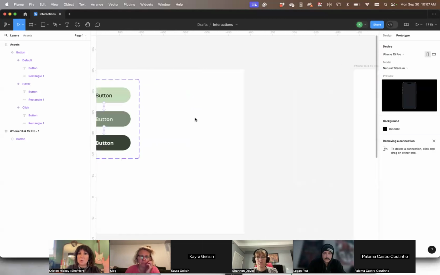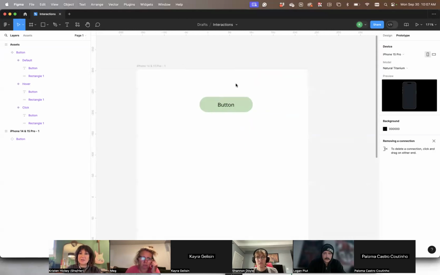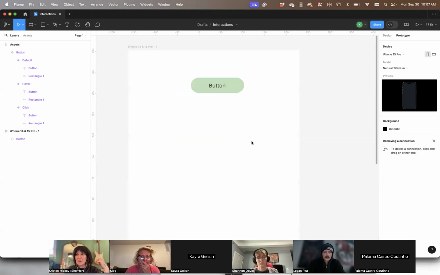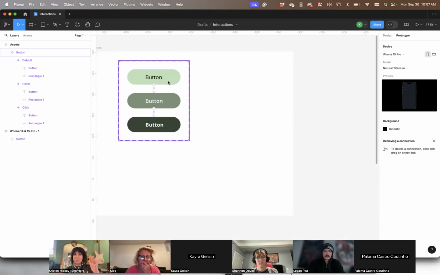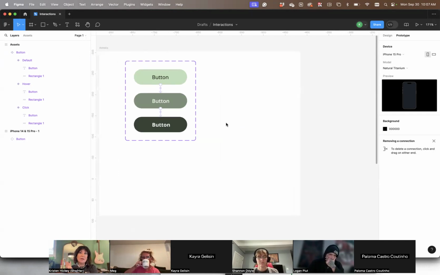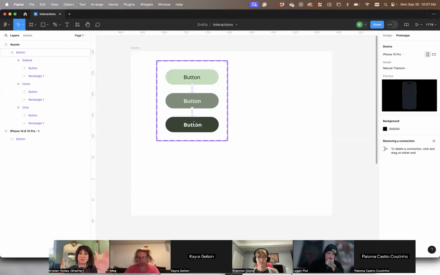Okay, so whatever you do over here in these interactions, it will always happen here. It's great. It's kind of like using a style sheet. I'm sure if you're in web, you're learning style sheets. It's just like doing this. If you're using master pages in InDesign, it's going to do the same. Whatever happens over here, or even in InDesign in general, if I link to an image, whatever I change to that image, it's going to update. So this makes it really great because everything is over here now.